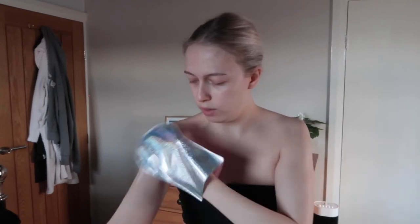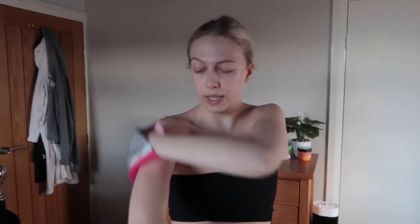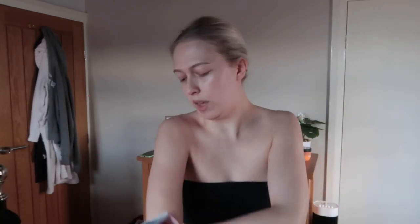The only annoying thing about fake tanning is that I get up for a wee in the middle of the night and I wash my hands, and then your fake tan can come off if you haven't left it on long enough. I guess with those drops and also with the 24-hour fake tan, if you do wash your hands in the night, you could just apply a little bit of the drops on top if you think you need a bit extra or you've messed up and taken it off.